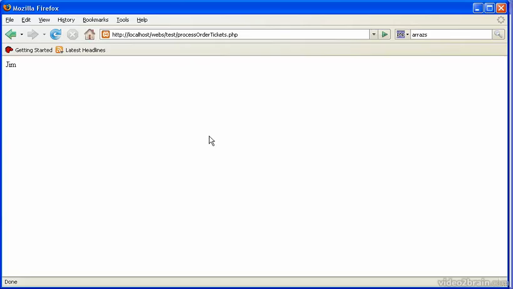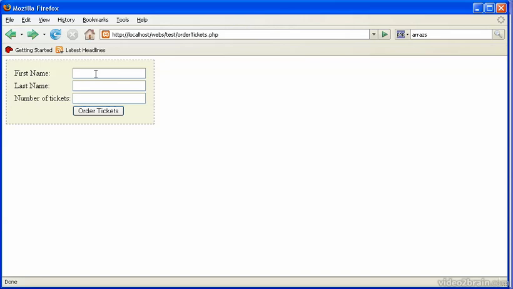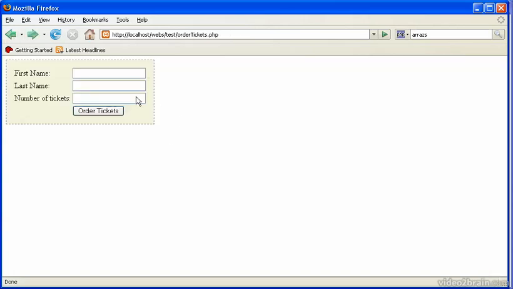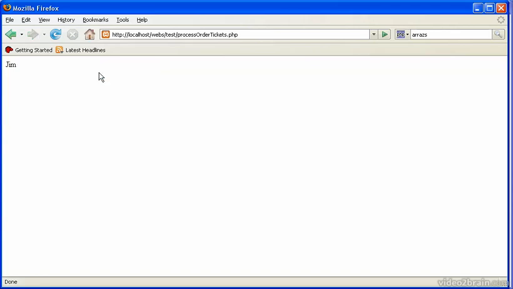Let's see what happens here if we go back and type in John or type in script, alert. We'll do this in Firefox this time. Script. It simply takes out those tags. So that means if in our application somebody types in Jim the Great, then they're simply Jim for our application, which is fine with me.